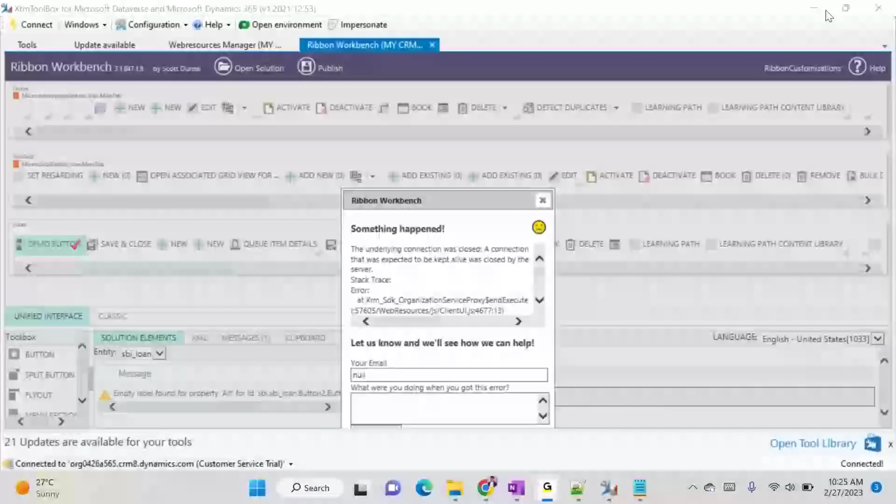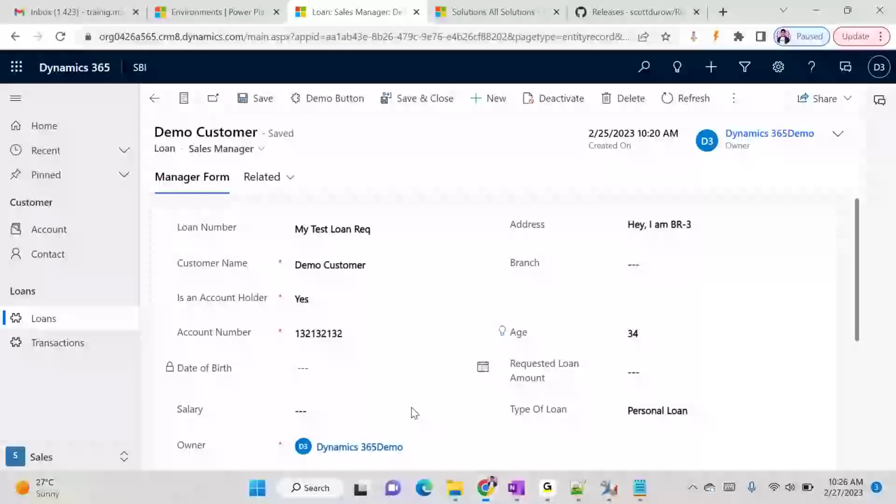Okay, so it threw this exception. Let's see if it is published in the backend or not. Refresh.